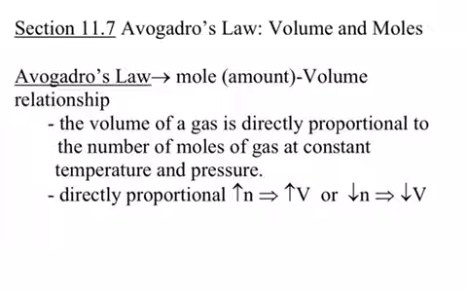Now, there are two constants here. This relationship is true, but temperature and pressure are constant. You're going to see again that whatever is being held constant will not be part of the mathematical formula. And in this equation, you'll notice that moles and volume are directly proportional. Think of a balloon.